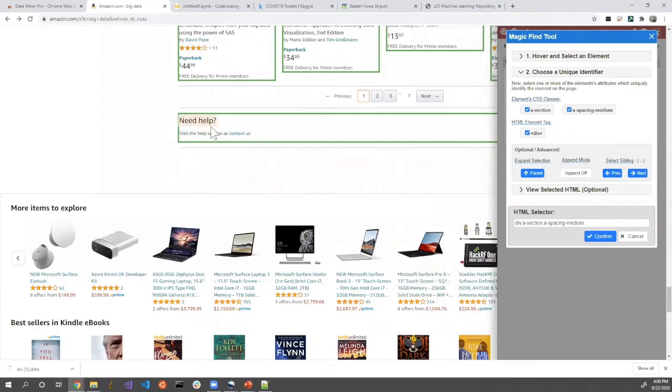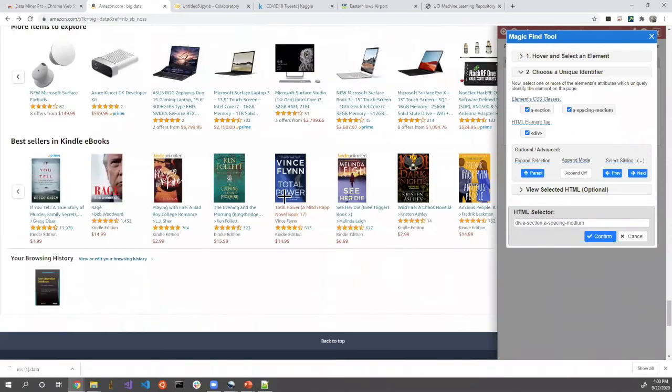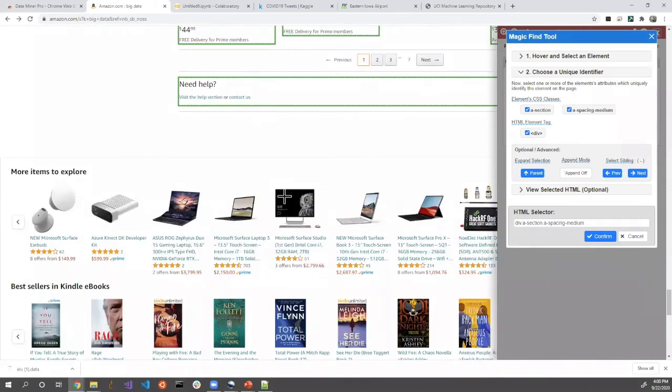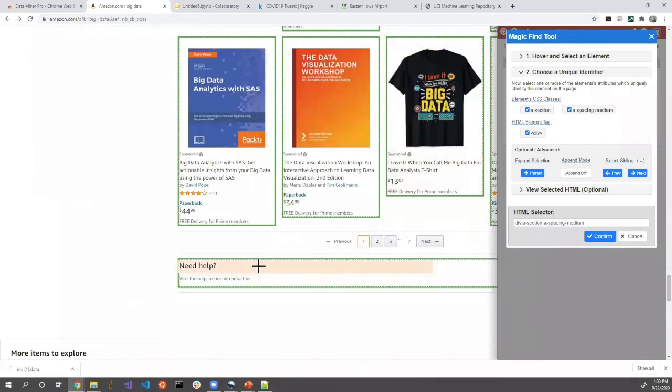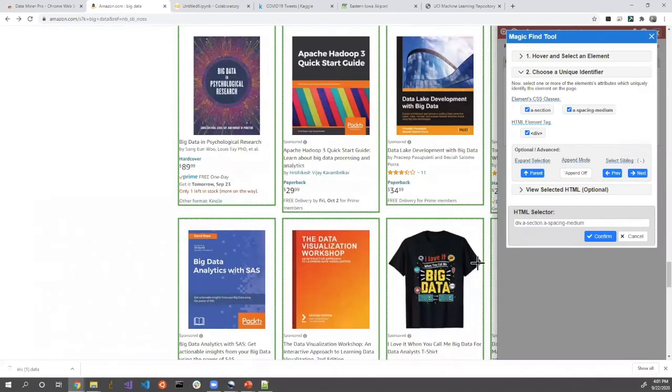Maybe the need help part isn't supposed to be selected there, but I can tell you recipes cannot be perfect. So instead of being lazy and trying to come up with a perfect recipe, you probably want to just scrape whatever is available and then later on do the data cleaning.